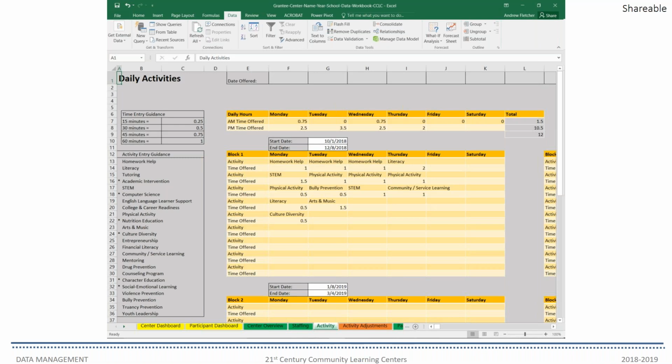As you may realize, the time does not equal the same as what is listed above. It does not have to be the same below as what's offered above, because the center gives students a choice between maybe literacy club or a culture diversity club. So it's during the same half hour in real time. And now you would do this for all of your blocks. And essentially that's all you would have to do to enter activities.